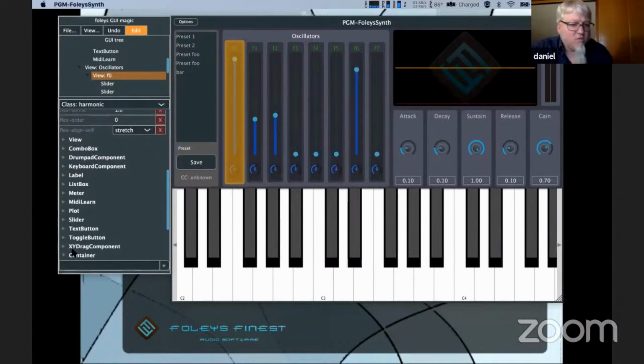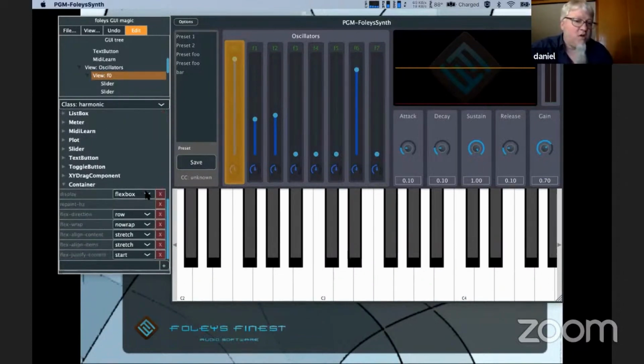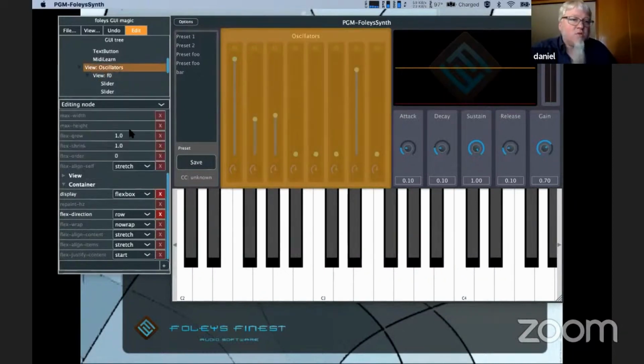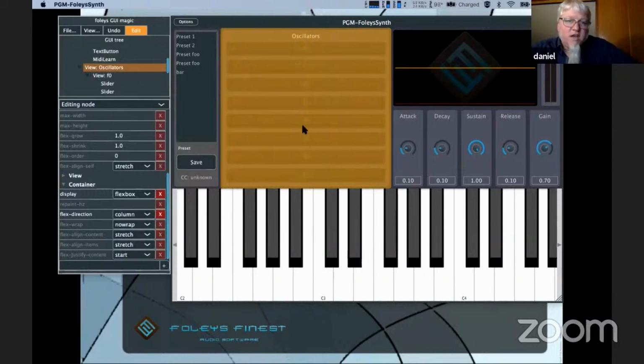Shouldn't be that far apart. But yeah, so here we see this. Okay, it's done as a flexbox, and we can simply change that to column, and nothing happens. Yeah, great idea. Yeah, because I wanted to edit this one. So if we change that to column, it will start to arrange stuff differently. So this is how flexbox works.